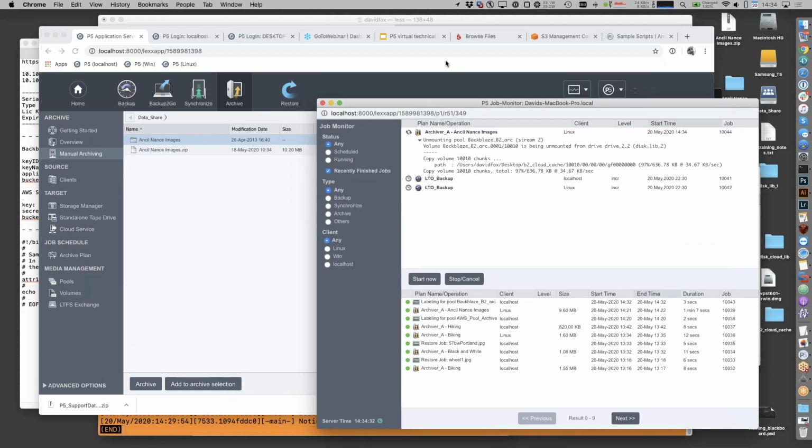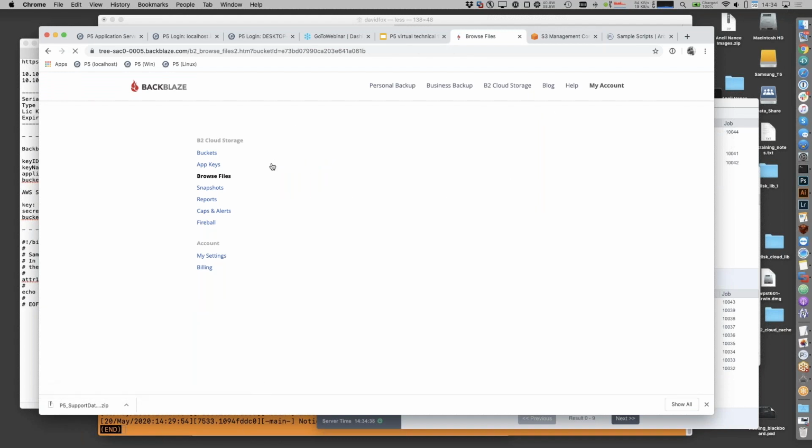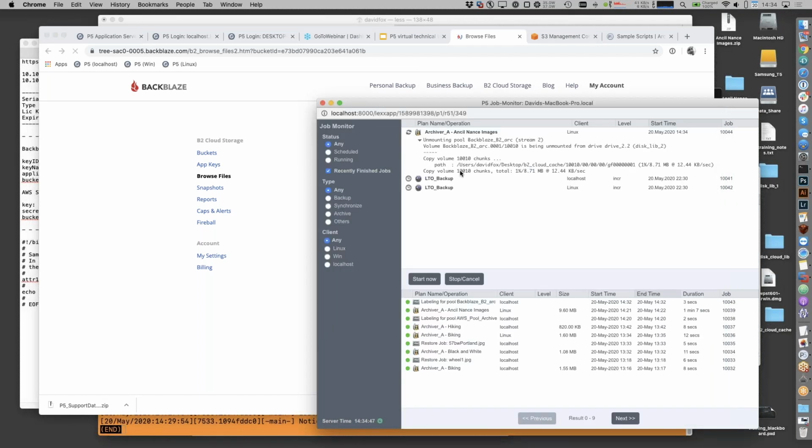And actually that's probably already visible in the Backblaze bucket. So if we do a refresh in here, we'll see a volume ID show up. Page is still loading, but it should be the volume ID 10,010. Oh yes, and it's copying 1% so far of 8.7 megabytes. So this is copying very slowly actually.